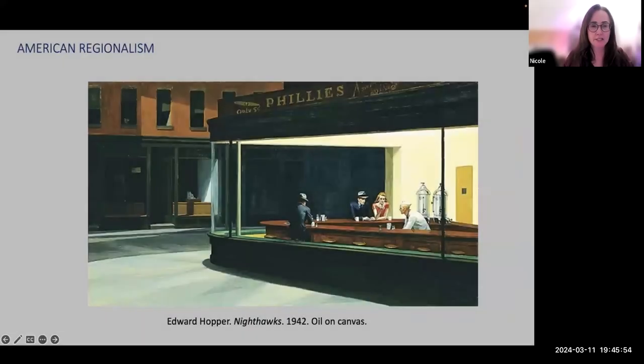In the 1930s, the spread of the Depression, along with political upheaval, helped motivate artists in the United States to search for both a national and a personal identity. In this atmosphere of relative cultural isolation, an American regionalism developed based on the idea that artists in the United States could find their identity by focusing attention on subject matter that was local and American. And by American, we mean United States.